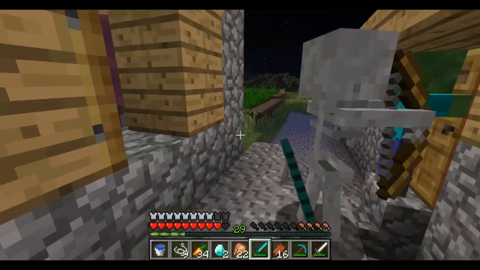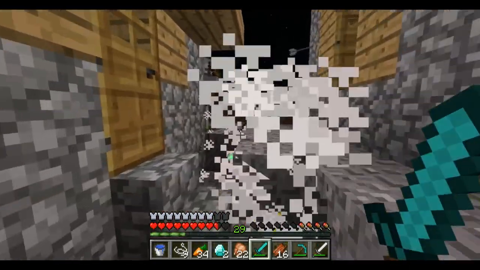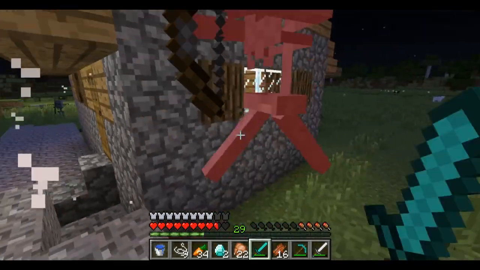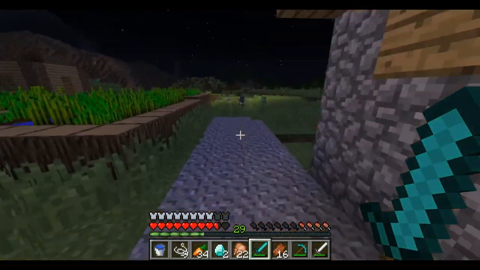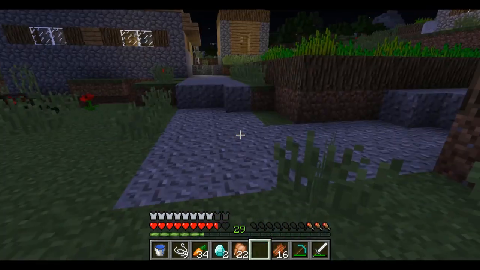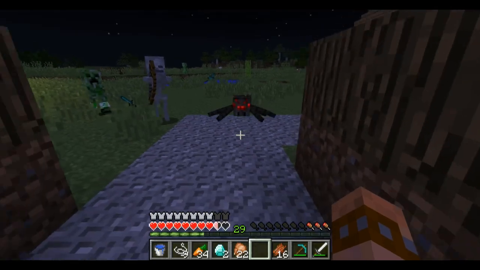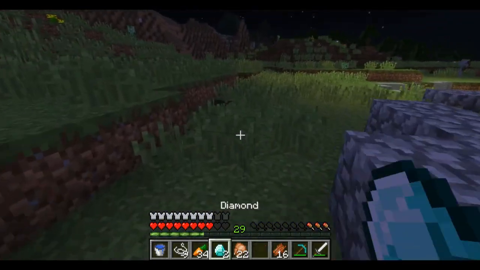Oh, skeletons. They've opened up the door. How did they do that? I don't know, but maybe the villagers must have opened the door. Shut the door! That's all of them. Get out of here. No, my sword! My sword, my sword! Oh my god, I just dropped my sword.